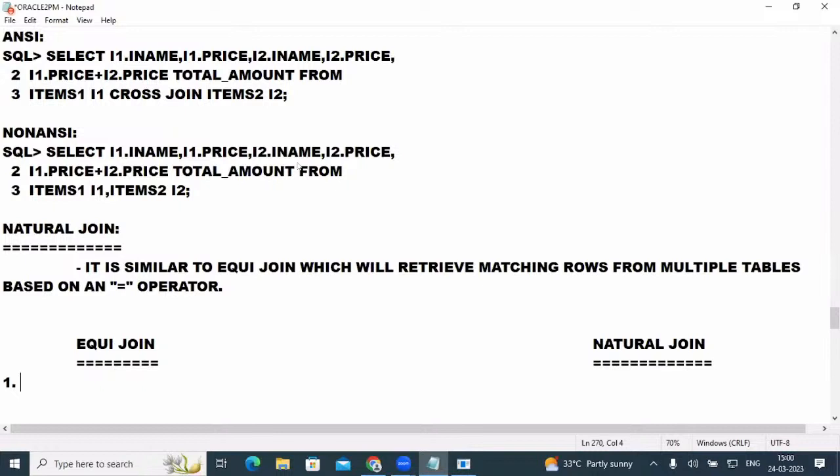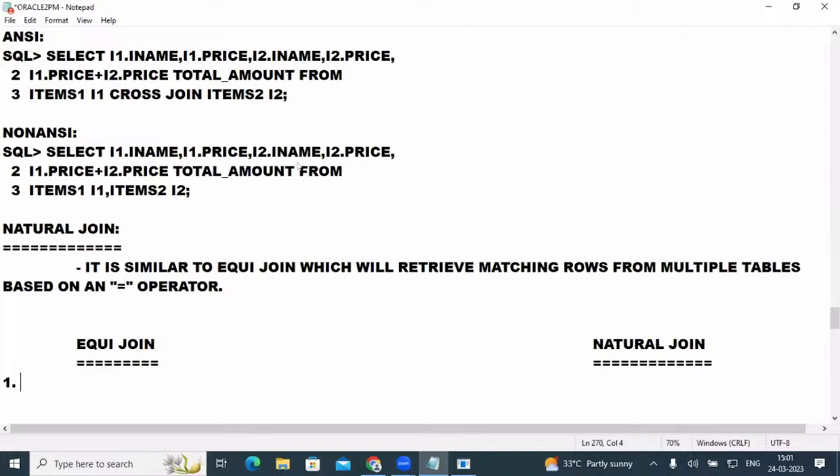So equijoin joins tables based on an explicit condition. Explicit means user defined, implicit means system defined.